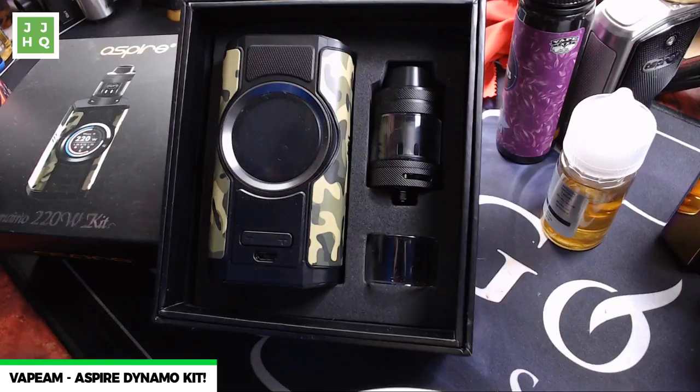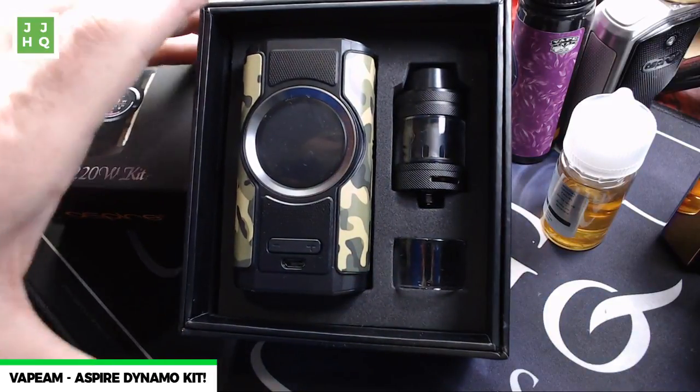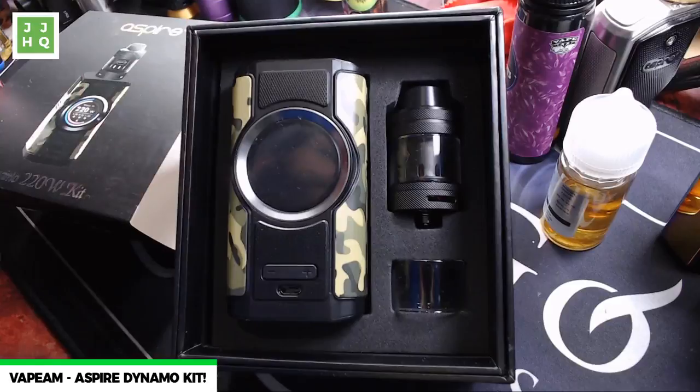This is a view of my coffee cup and the Dynamo kit from Aspire. This thing is super cool. It's got dual 21700s, which we've been waiting a long time for Aspire to give us a dual mod that uses the new battery style, the 21700. So I'm super excited. The closest thing I have to this is maybe the Blade or the Diamond, because they're regulated, and I'm going to compare those to this thing for you a little bit this morning. It's going to be kind of cool.